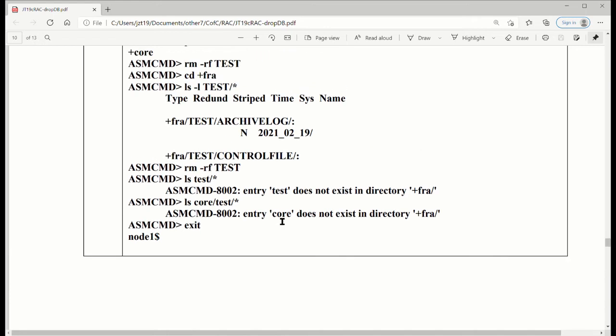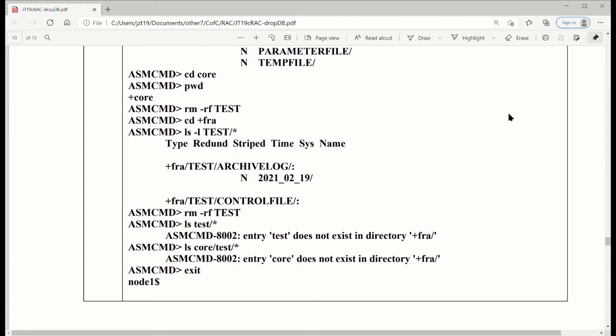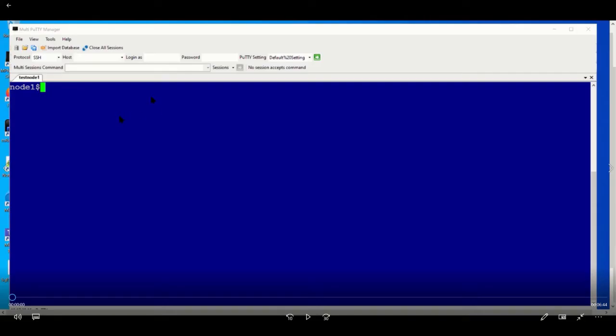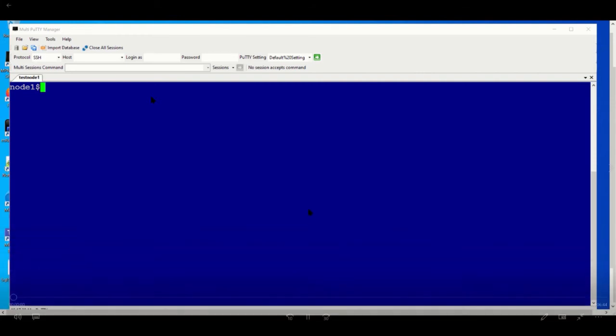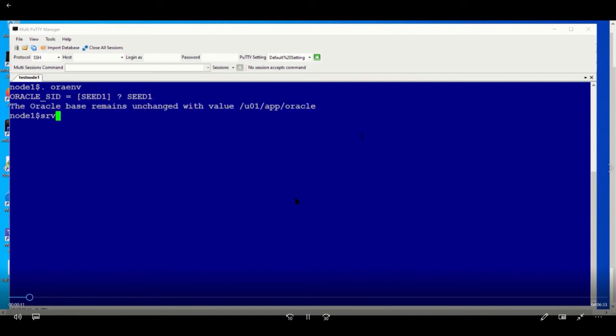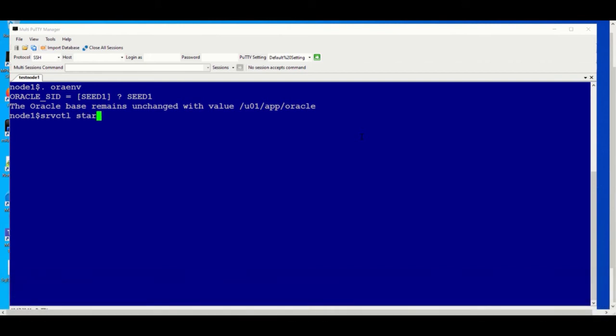Next I will show you how we try to delete one database called SEED using the command line. First, we set up the environment with a database called seed. This instance one was set up on node 1. First, we start this database.